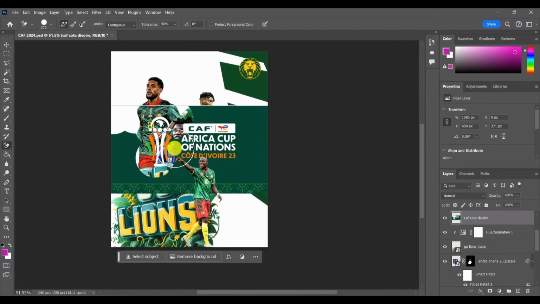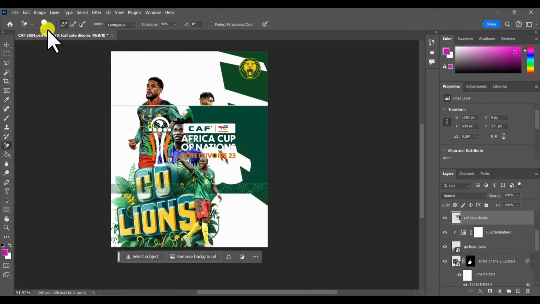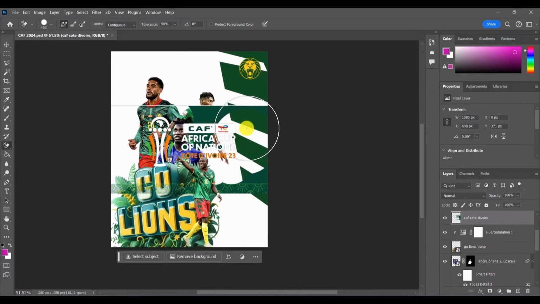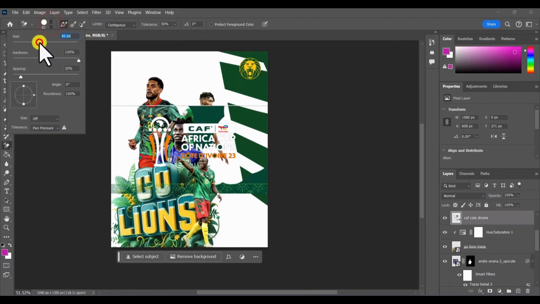These greens. Doing that and moving. I'm going to increase the size a little bit so I can do it much faster. And I want to keep this green, this one here. So just keep doing that, adjusting the brush size as well.